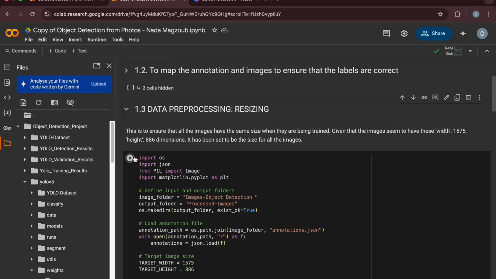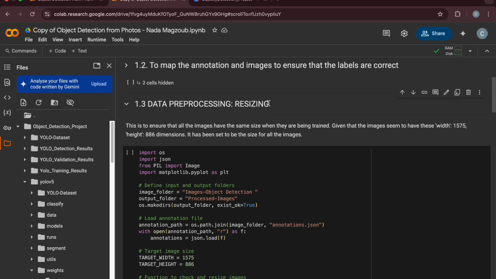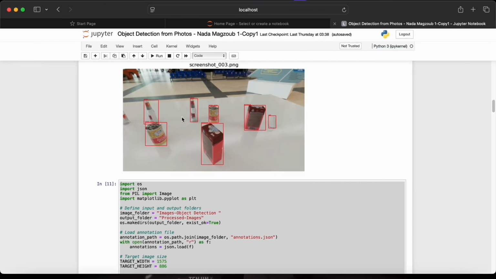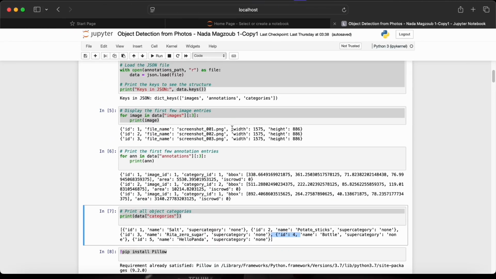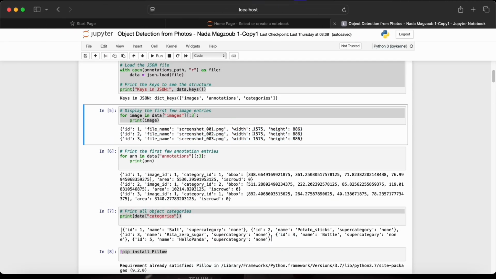Okay, the first step that I took is resizing. I wanted to make sure that all the images that we're using have the same size. As we saw here, the sizes seem to be the same for all the images. This is just a sample, but I went through the actual file, and yes, all of them have the same width and height.